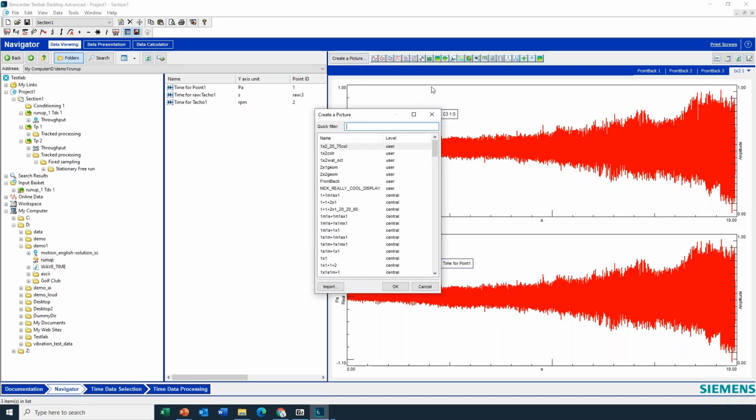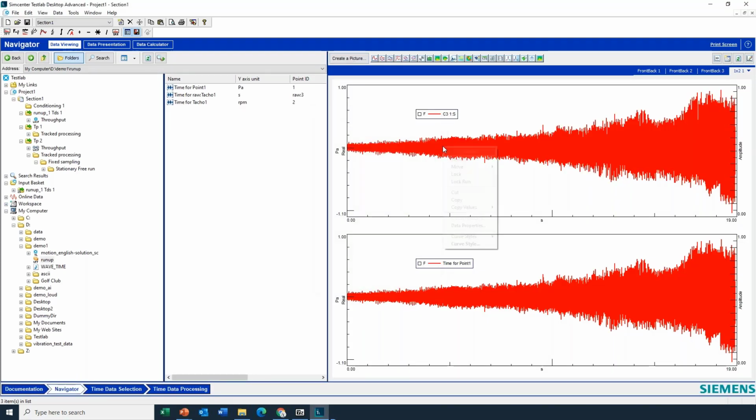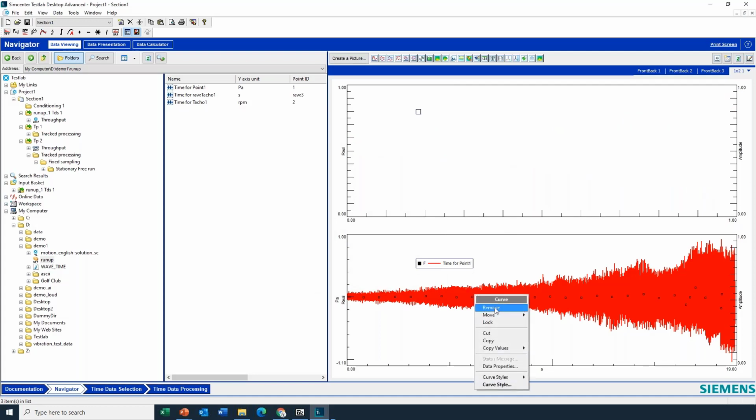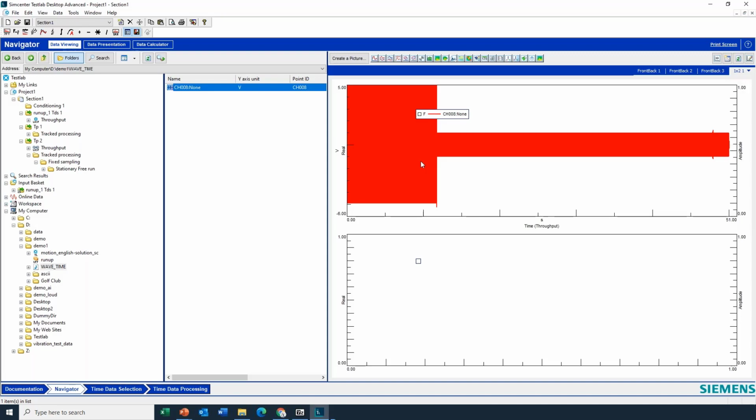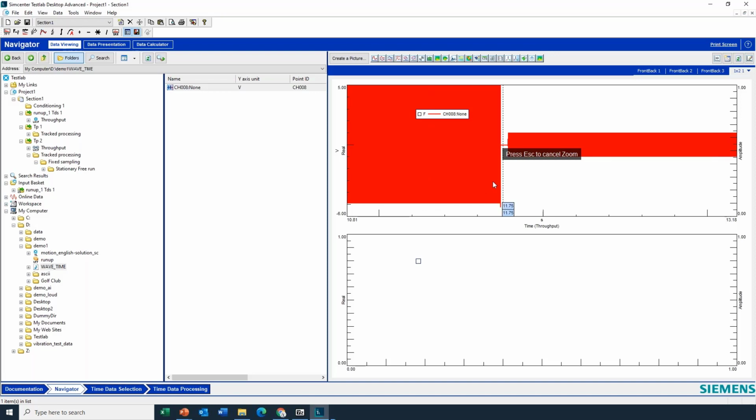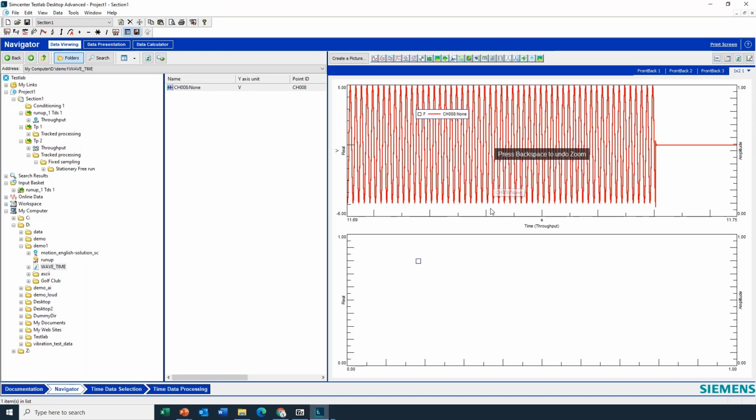There are some additional benefits to storing it, and let me see if I can kind of show that here. So I have a WAV file here, and in the WAV file I can go ahead and look at it. And if you notice, it's taken a while to display. That's because the driver for the WAV file maybe isn't all that efficient. If I zoom in, I can eventually see some of the details in this WAV file.